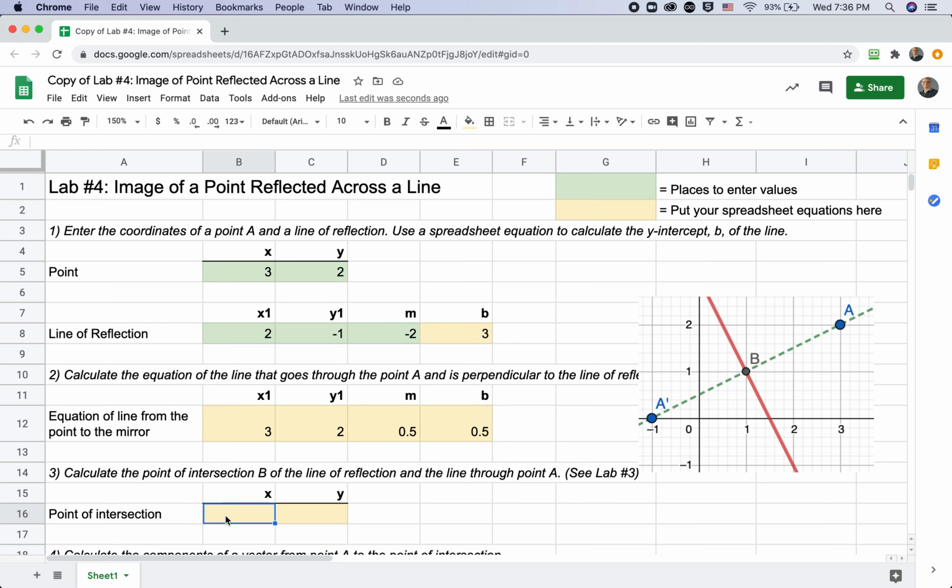We want to find the intersection point, and again, we go back to lab 3 where we did all this work, and the point of intersection is x equals parentheses B1, let's call this line 1, minus B2, close the parentheses, divided by parentheses M2 minus M1. Again, if this is not making sense to you, please take the time to look at the solutions to lab 3.